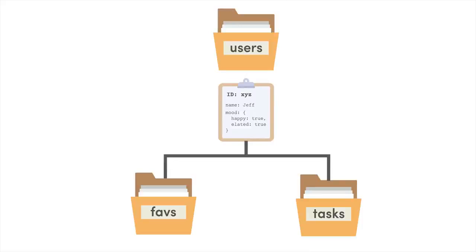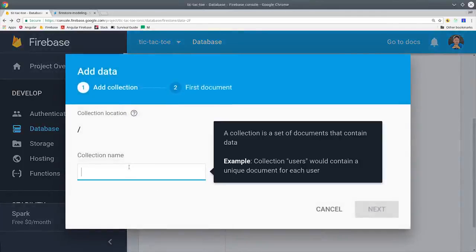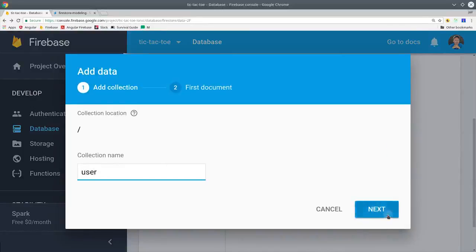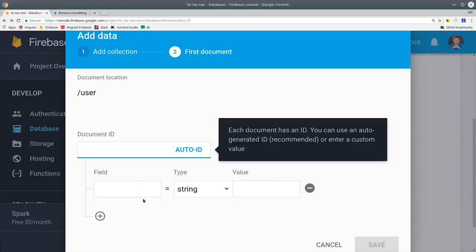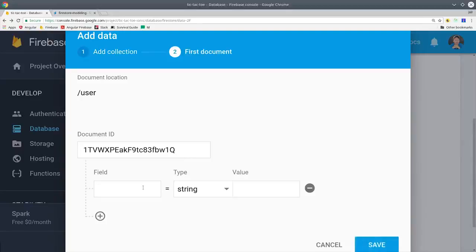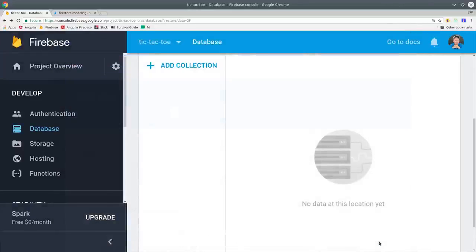Now that we know the fundamentals, let's jump into the Firestore console and start modeling some data. The first thing we'll do is create a root collection called users that maintains a document for each user in our app. Every document in a collection needs to have a unique ID, but you can create your own ID, and there are some clever things you can do to manage relationships by doing that, which we'll get into here in a second.